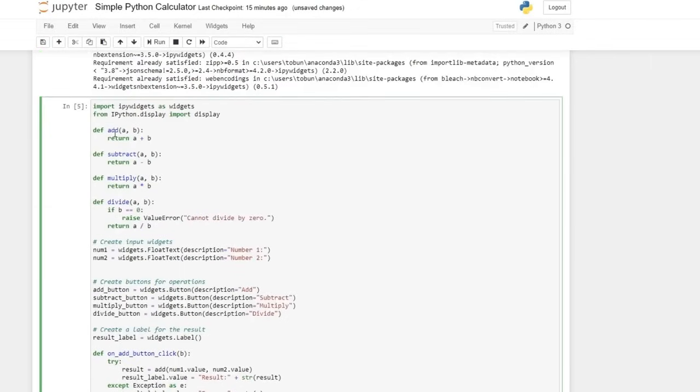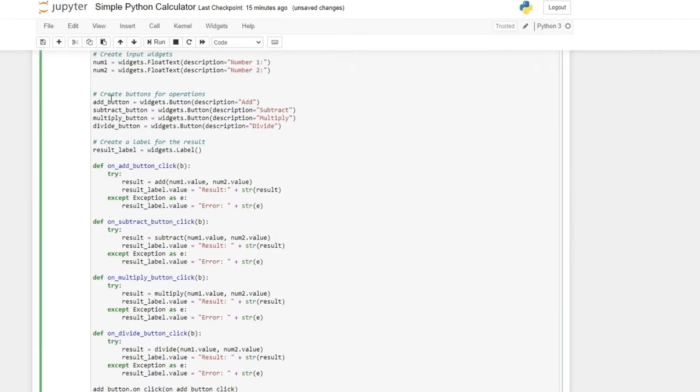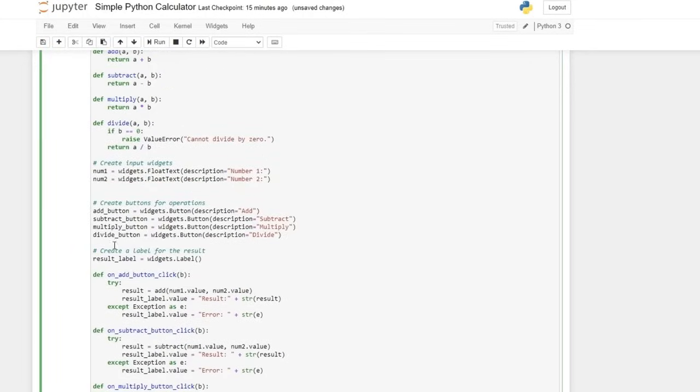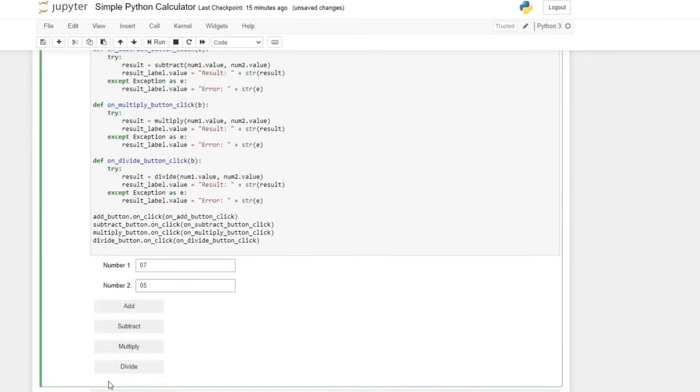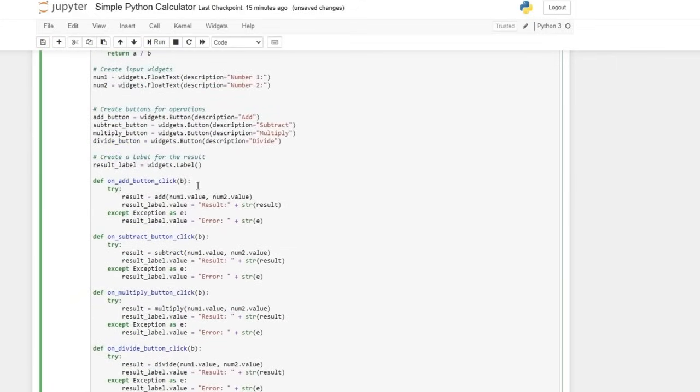We first create the function that does the arithmetic operation that adds, subtracts, multiplies, and divides. And then we create our input widget. That's where you input your data. You create your buttons, the buttons that you would click, and then you add your description, what shows on the button, and then you create your result label, which will show below when we have a result, and then what you want to happen when you click the buttons.